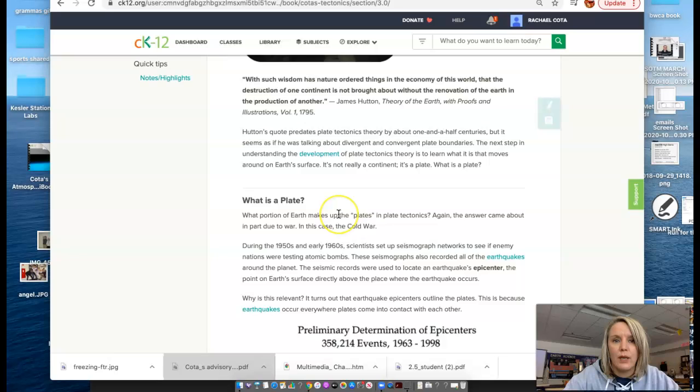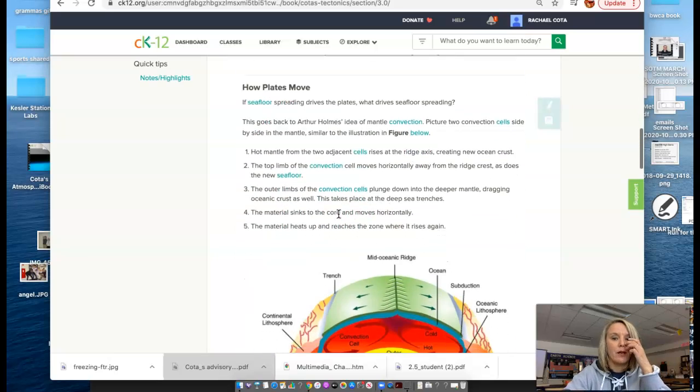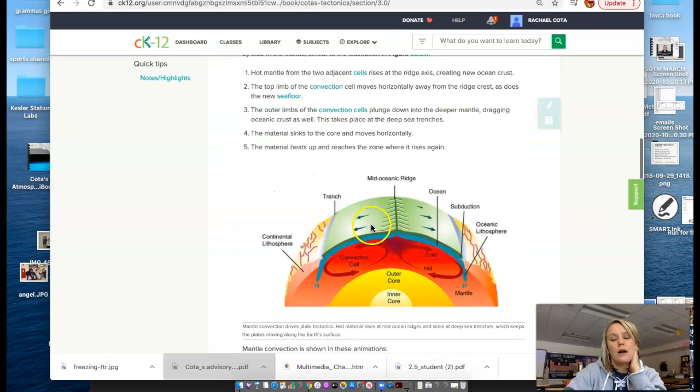Okay, we stopped yesterday after talking about how tectonic plates that are made from lithosphere moving around on top of the asthenosphere can move in 3 different ways. They can move together, they can move apart, or they can move side to side. And different things will happen depending upon how those plates are moving.